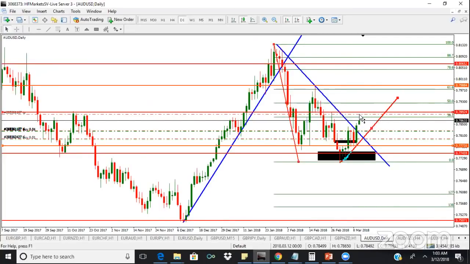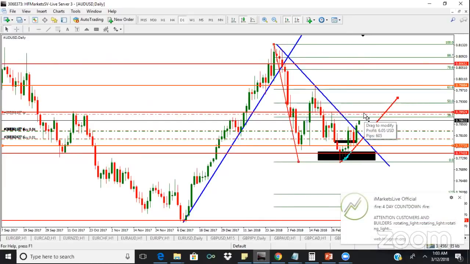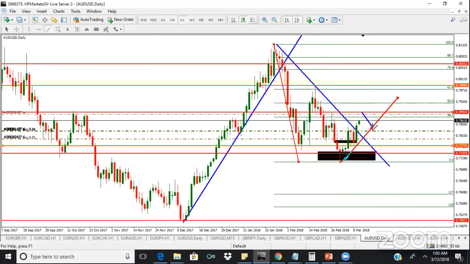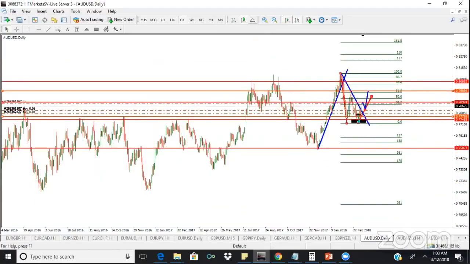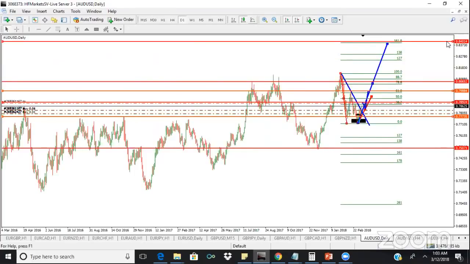So what I want to do is to come back here. But this is going up. This is going up, 68.12. I'm serious, this is going up to the 1.138 extension. That's 1 plus 1. So we do like this. It's going to 68. Look at this way. This is where it's coming to. Look at what happened here. If you draw A plus A, you see? So it will get there. So I'm not rushing to come out, and I won't come out. I'll just wait to see it work out.